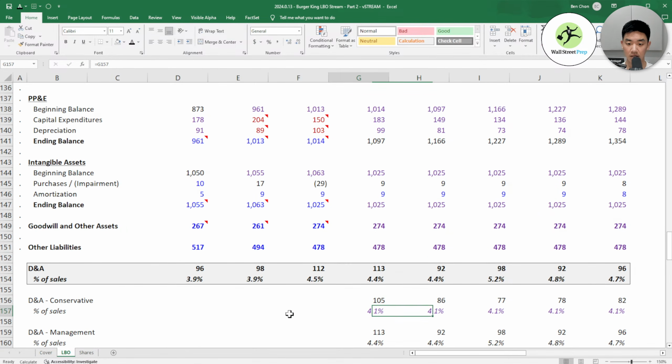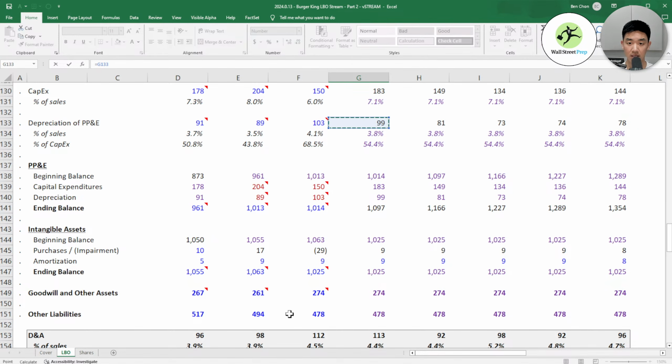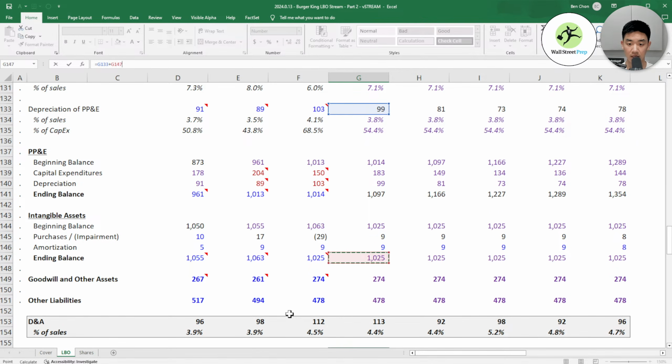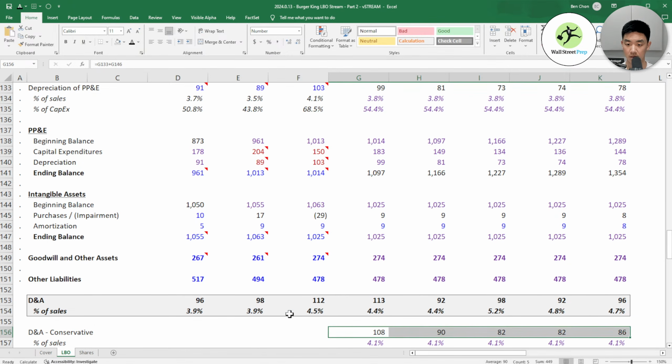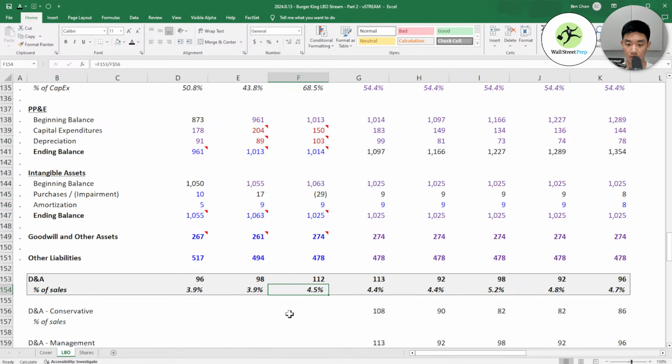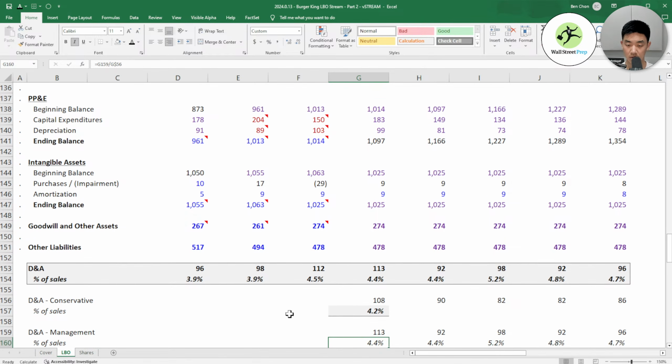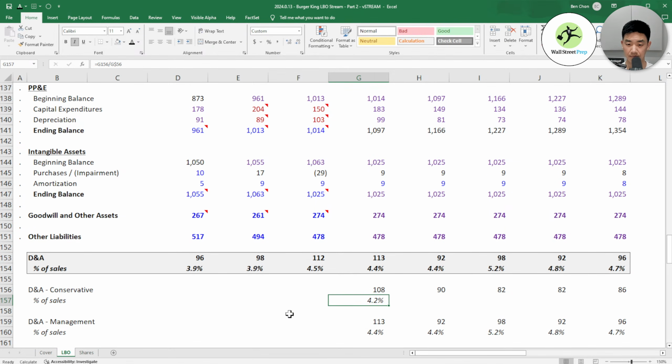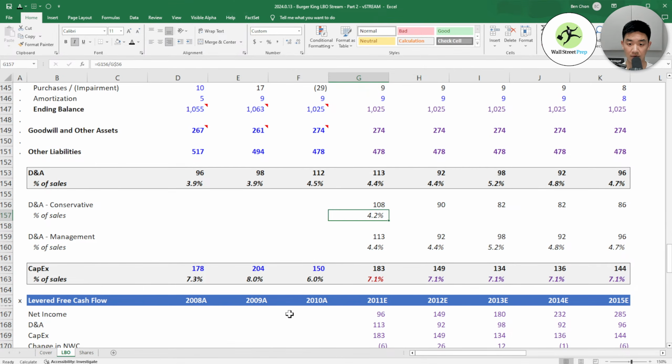And for our conservative case that we're creating, beforehand we were just taking an average, now we want to go here and get our depreciation of PP&E and then our amortization. And this is now also a formula. So we're getting our D&A and then dividing by our revenue.